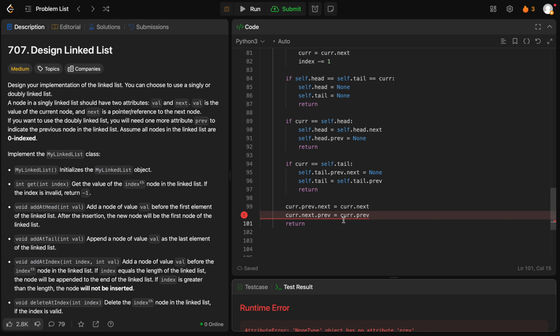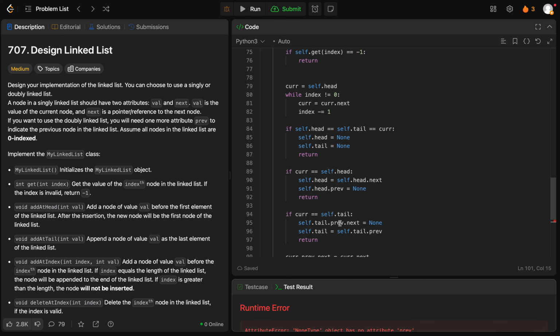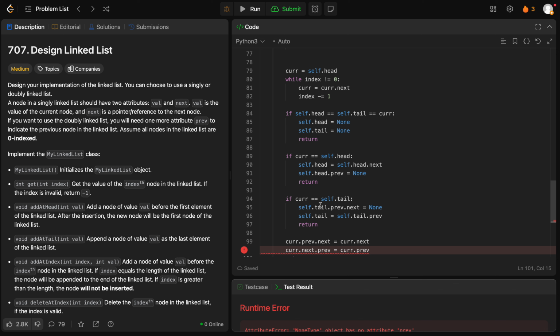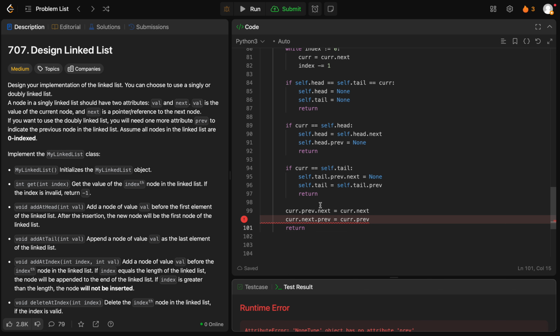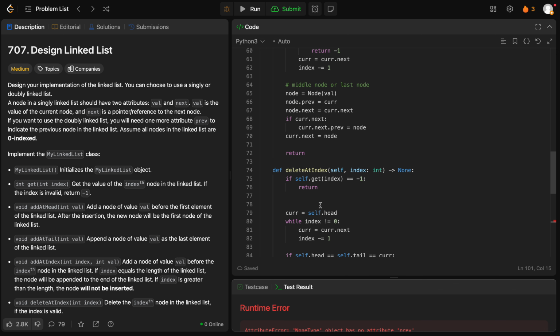If current doesn't exist, that's interesting. Current is head. And what if it's, well, this is tail. Well, then tail is not updated properly.